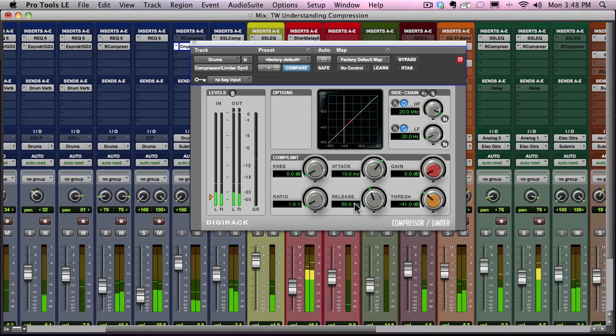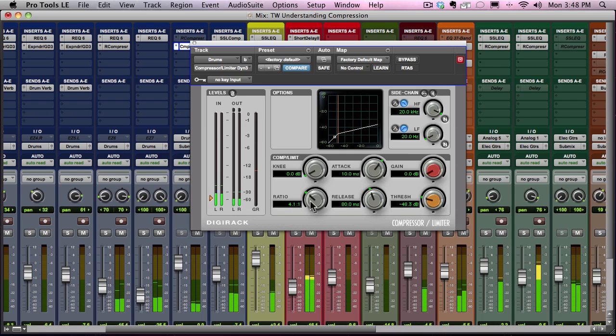So while the threshold tells you at what level you want it to start compressing, the ratio says once you've crossed the threshold, once you've gone past that level, how much are we going to compress it? Typically when you watch me mix, I'm going to be compressing anywhere from probably 2 to 4 dB or so.